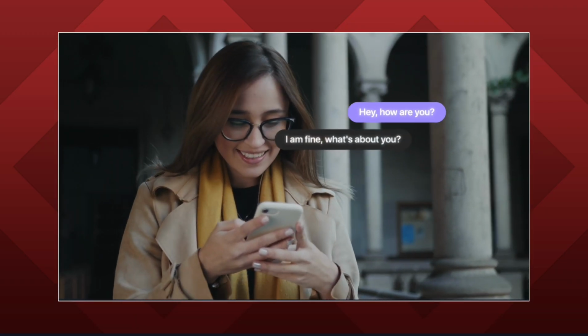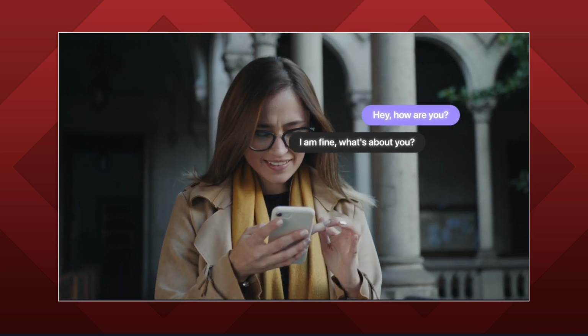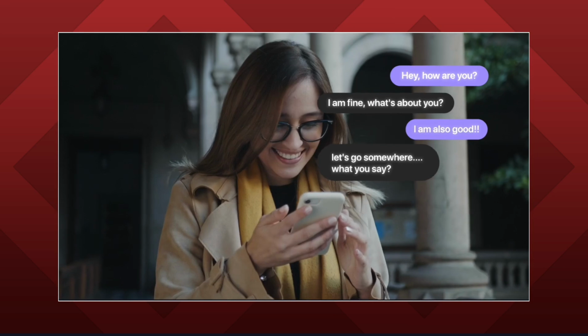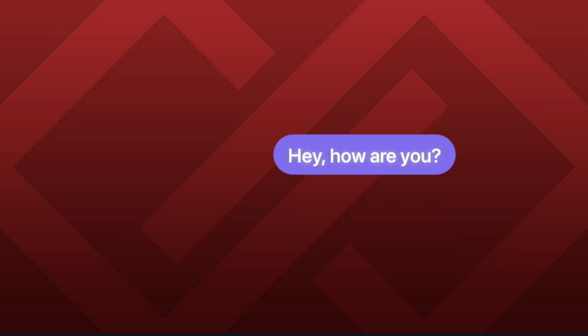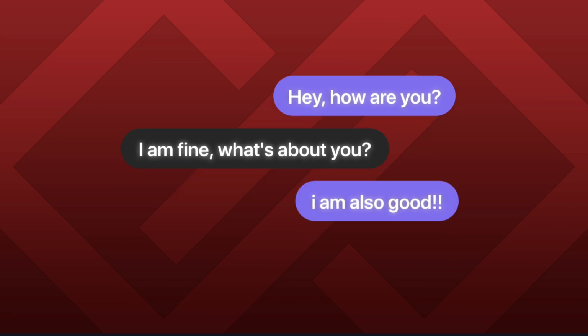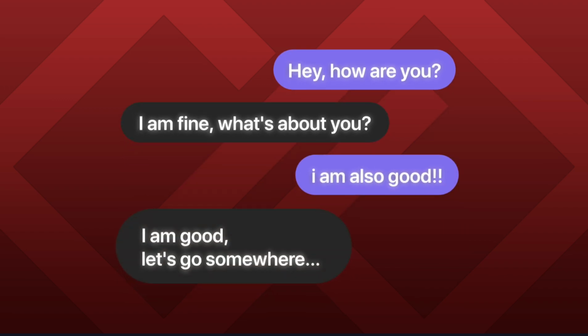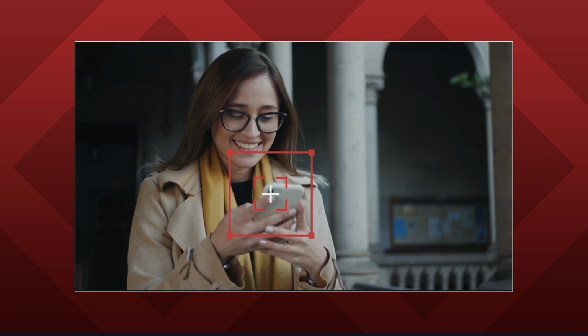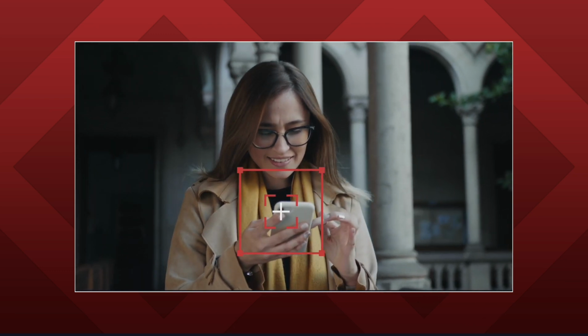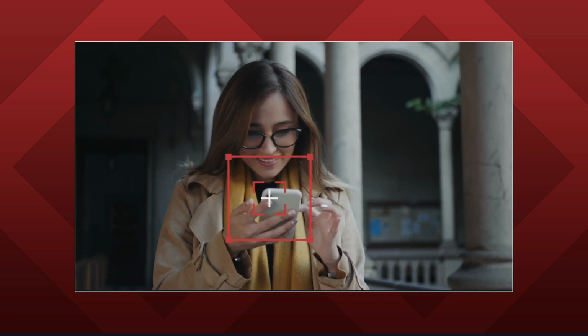Today we are going to make this type of message animation using motion tracking in the Alight Motion app. We will cover this entire animation in 2 tutorials. In this first tutorial, I will teach you how to create this type of message animation. And in the next part of this tutorial, I will teach you how to do motion tracking in Alight Motion to achieve this kind of message animation.